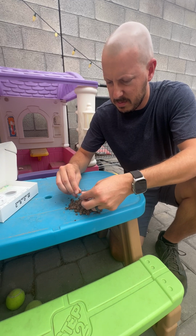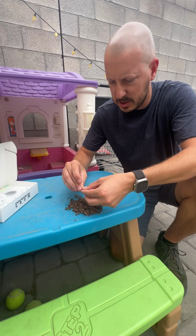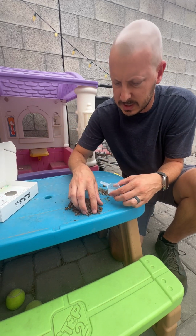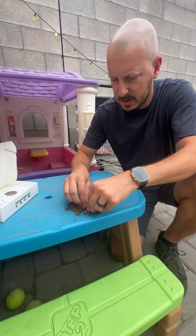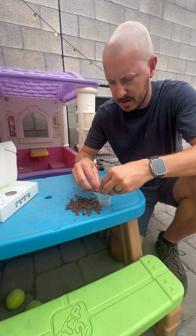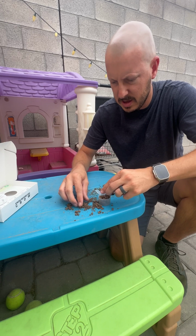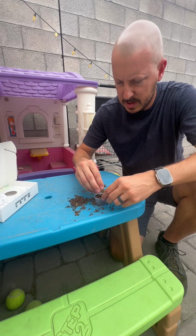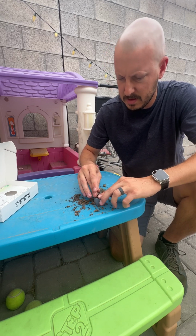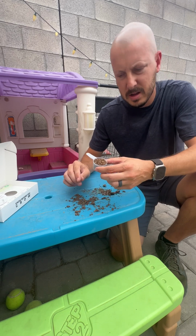I'm gonna try and break some of this up a little bit better for us. Got some of those grass chunks. And like I mentioned, they have a handy dandy little cup here. So in our cup, we're gonna fill this up to get our good soil sample size. So I'm gonna try and break these pieces up. Alright, that's a pretty good little sample size.